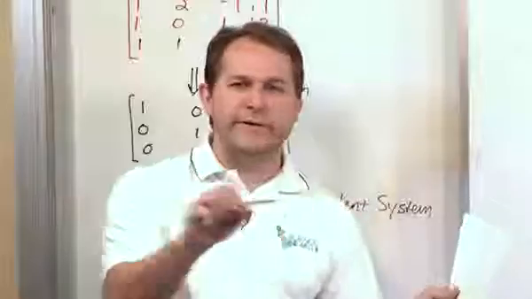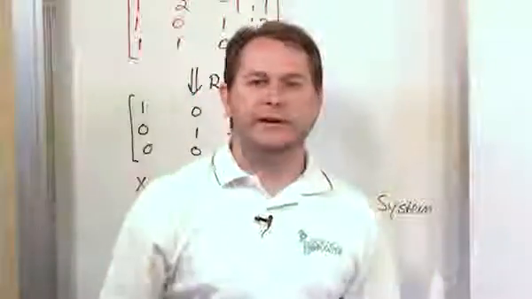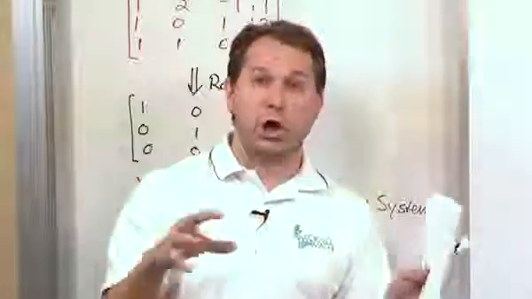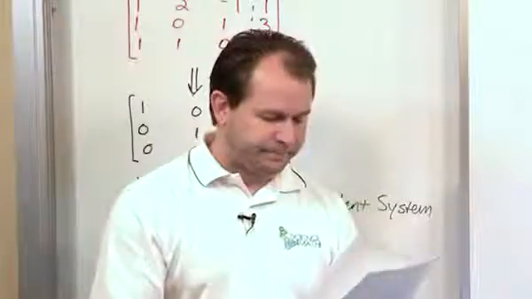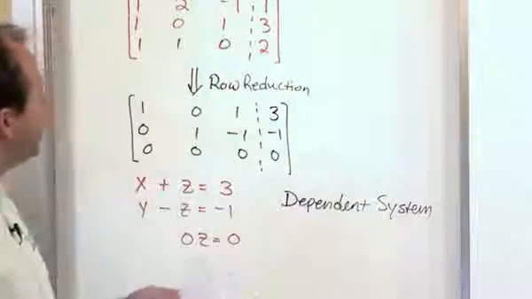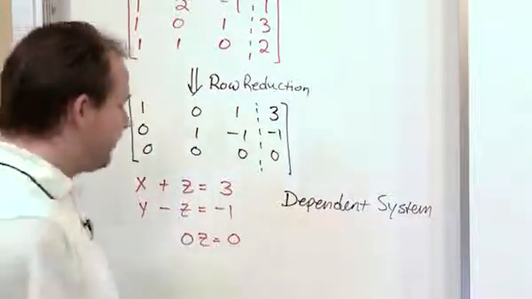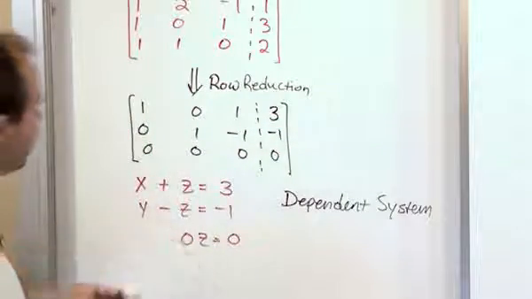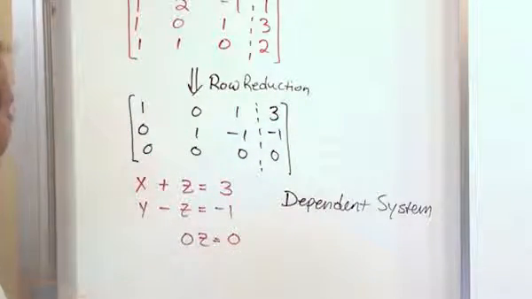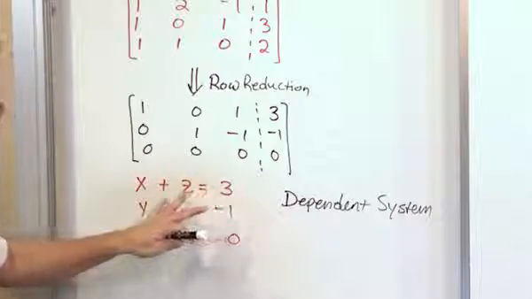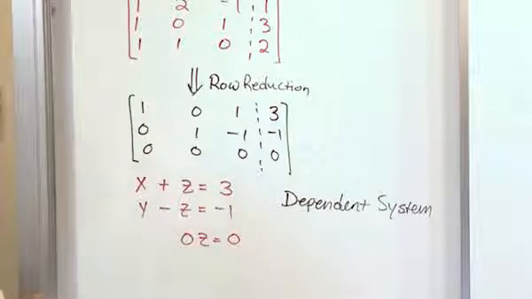I pick any value of z I want, and I get a corresponding value of x and y that go along and fit into that solution space. All right? And before I go farther, let me just try to illustrate how you could possibly visualize this. I understand the math here, but why is it possible that you could have an infinite set of solutions like that?